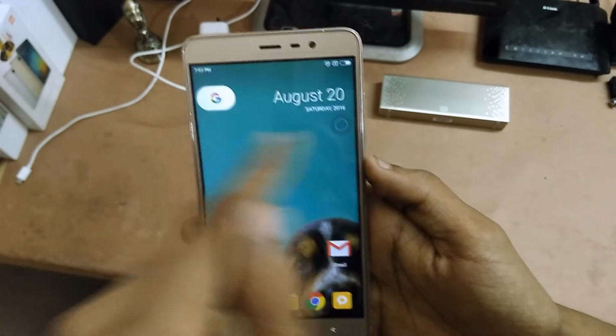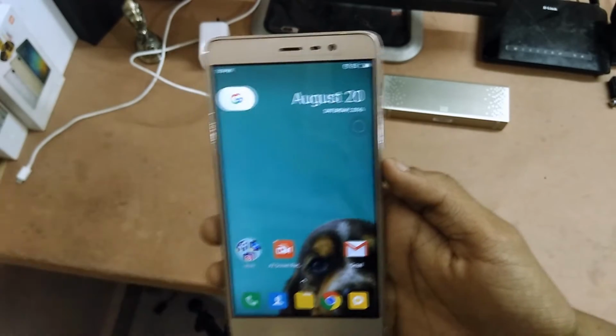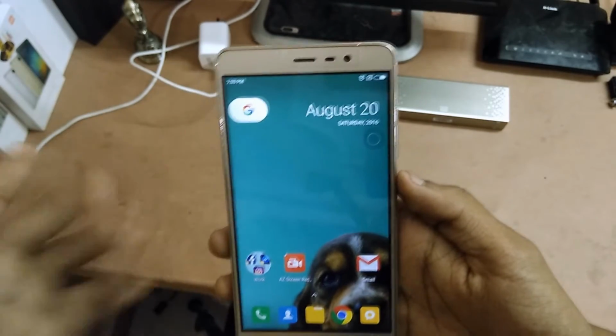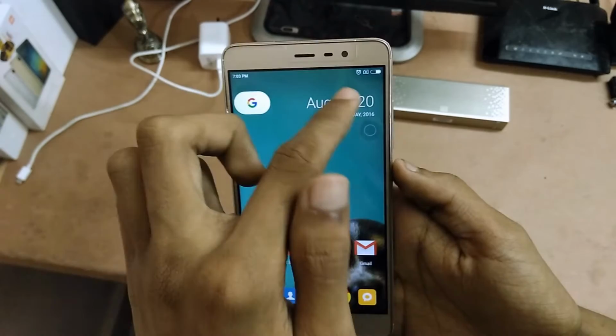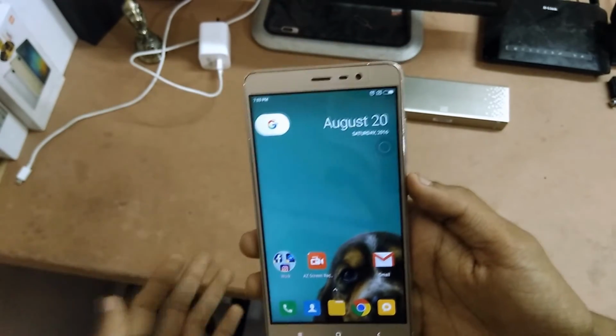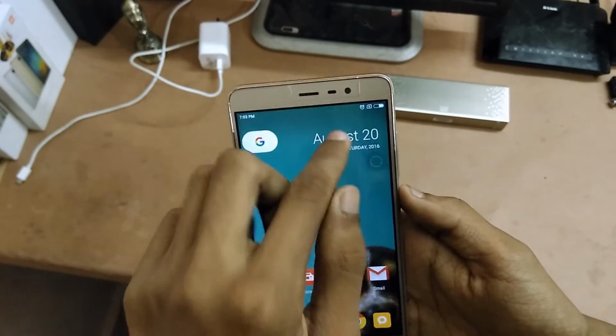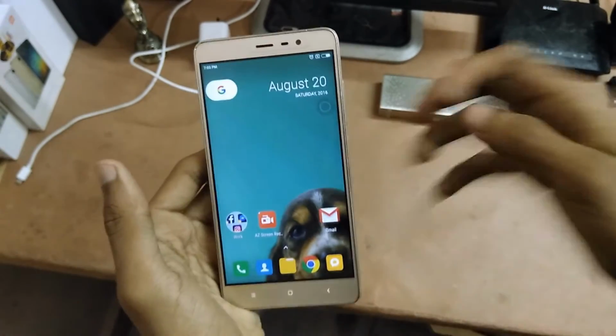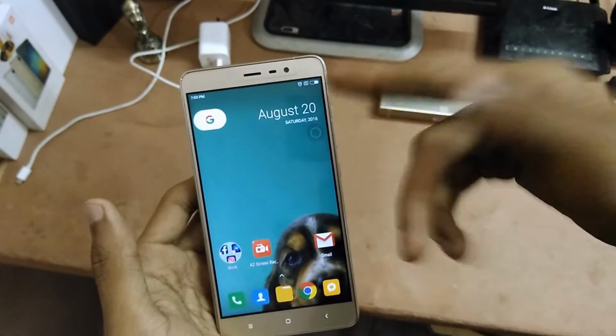So again, we have another thing over here, which is the date, and basically the date only, and again it cannot be configured and it cannot even be tapped to go into the calendar application or anything like that. You cannot go into the clock application or calendar application just from tapping on it, and that's kind of a disappointment. I think that this ROM being a beta version is the reason for this not happening.